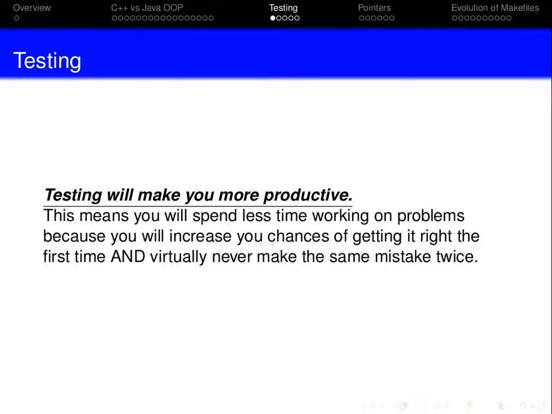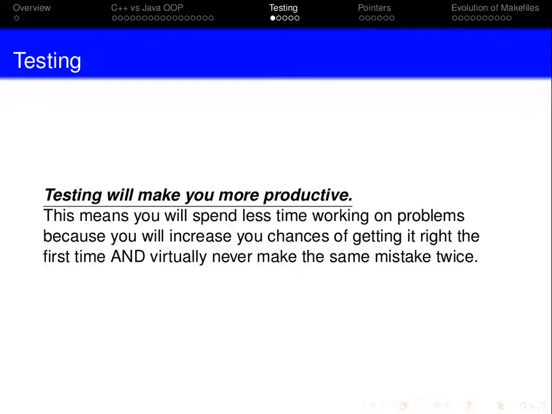So I highly recommend you test as you go, as you code. Some people take it to the extreme where you should write your test cases first and then code to it. I've seen that, and that does actually work pretty well. It's called test-driven development. The nice thing is you actually are defining how you want your code to work, and then you just go and write it and make sure it works. So that's a good way to go about it if you're willing to. But you need to be testing at least. Write code, make sure you test it. Don't just send it to the autograder and hope that it works, because the autograder is not going to tell you what went wrong. But again, you do testing.